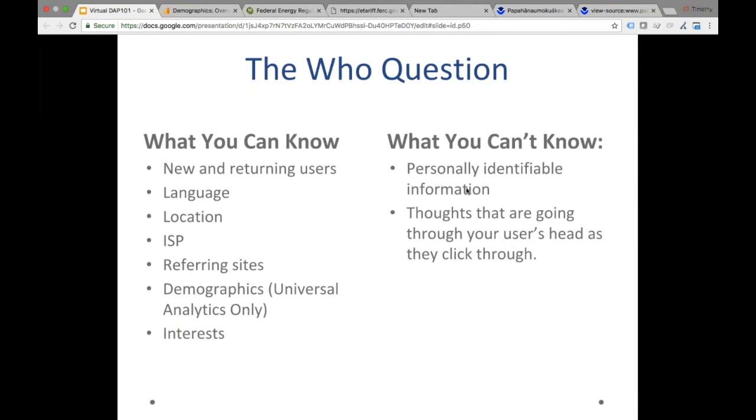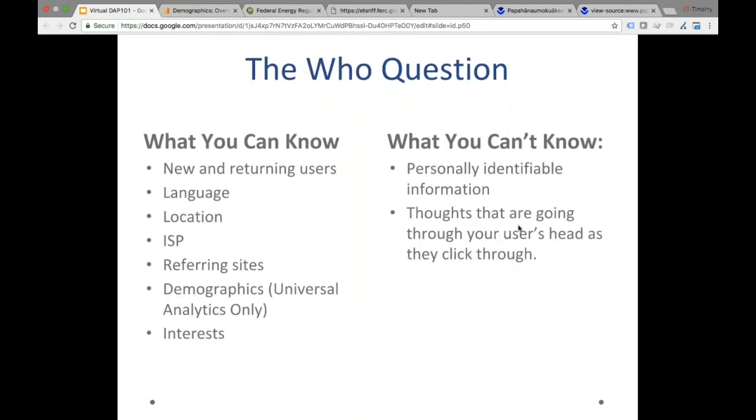What you can't know. So as I noted before, we don't collect PII. We actually are actively always monitoring to make sure that there's no PII in the system. We have on 2 occasions found agencies that pass PII in their URLs, and we've worked with those agencies to both stop using PII in the URLs, and also we exclude it from our data. Please do not pass PII in URLs. That's not a good practice. And I'll leave it at that.